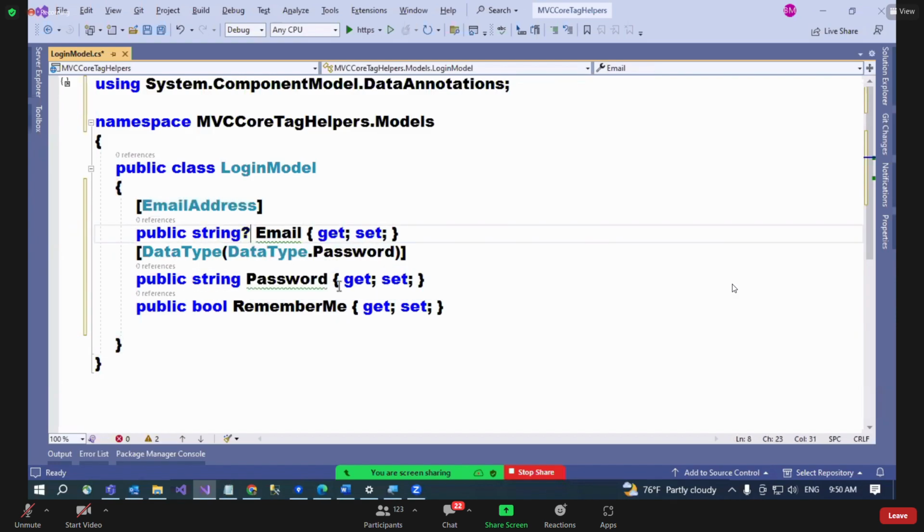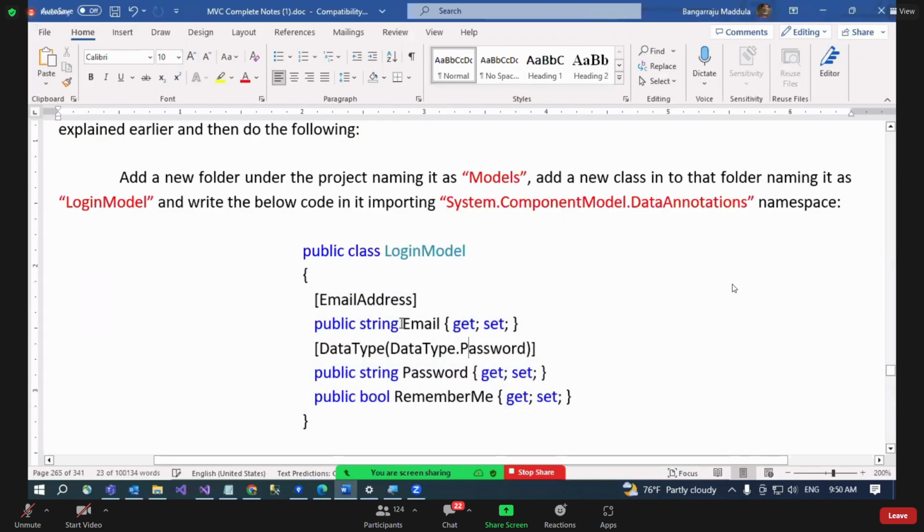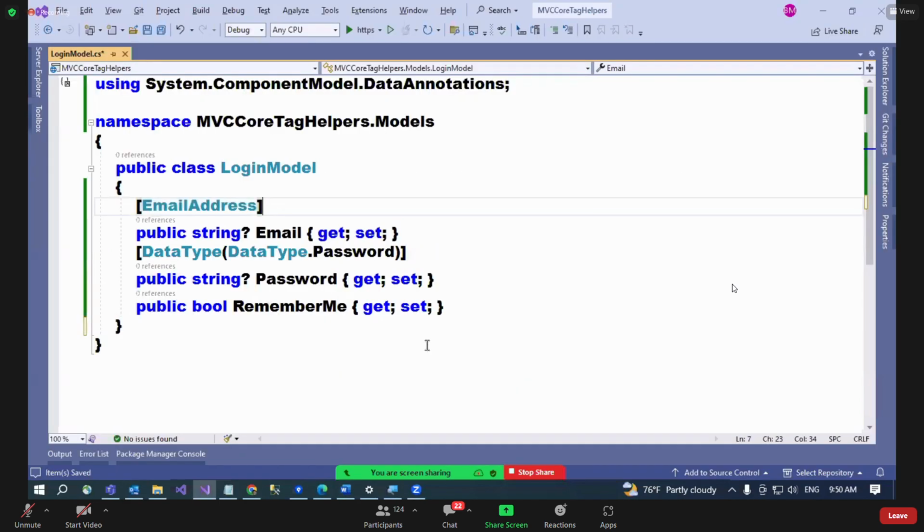Going forward in the latest version, you are required to suffix a question mark beside the strings. You learned in C# classes already, just a question mark. Nothing happens if you don't write it, you'll get a warning. So to avoid that, simply use a question mark. Okay, fine.